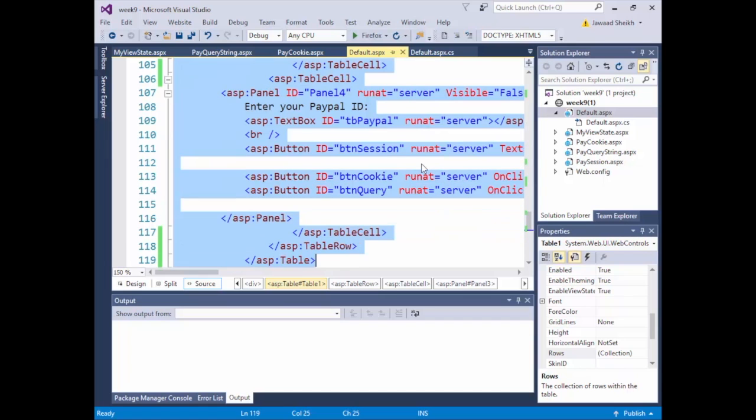The only thing you can do is maybe cut the button out, paste it outside of the table, do your edits, like maybe double click on it to create your event handler, and then copy it back to where it needs to go. So you kind of have to do some weird massaging at that point just to get it going.